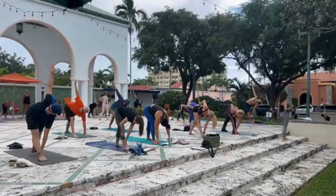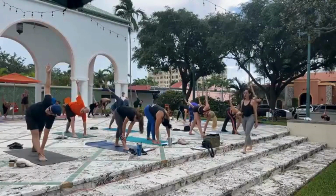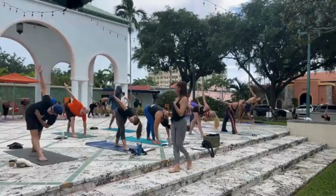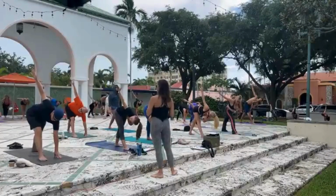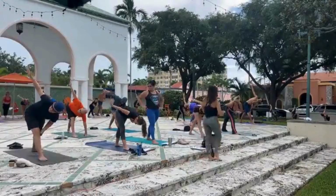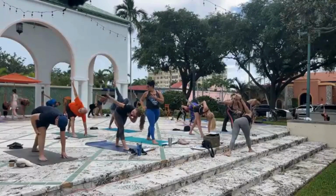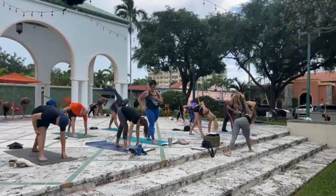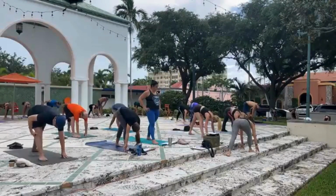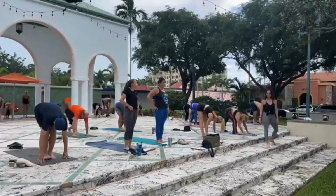All right, now a little bit of a challenge. Can you keep reaching your right arm high to the sky, but could you bend your left elbow and put your left hand on your heart? Keep working the twist from your core. Breathe. Twisting your chest out to the side. And then nice and slow, release your left arm down, your eyes down, put your hand down, and then soften that right leg and step your feet together. Step at the top of the mat.